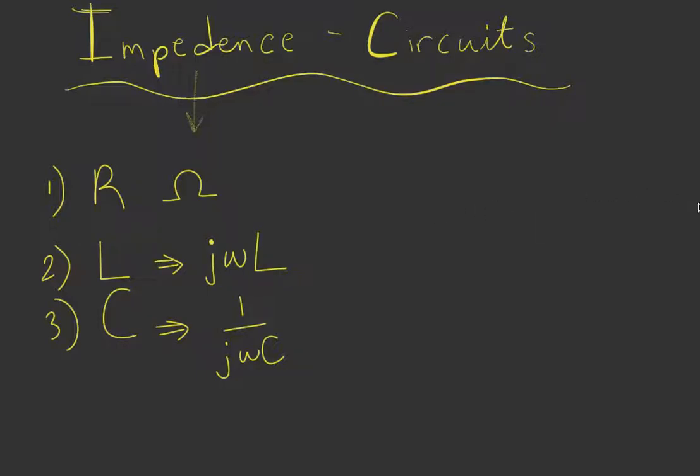Hey everybody, in this video I'm going to be talking about impedance in circuits. To begin with, let's take a look at the definition: to impede means to prevent or delay, or to slow down the progress of something. So when you see impedance, you could think of a resistor.